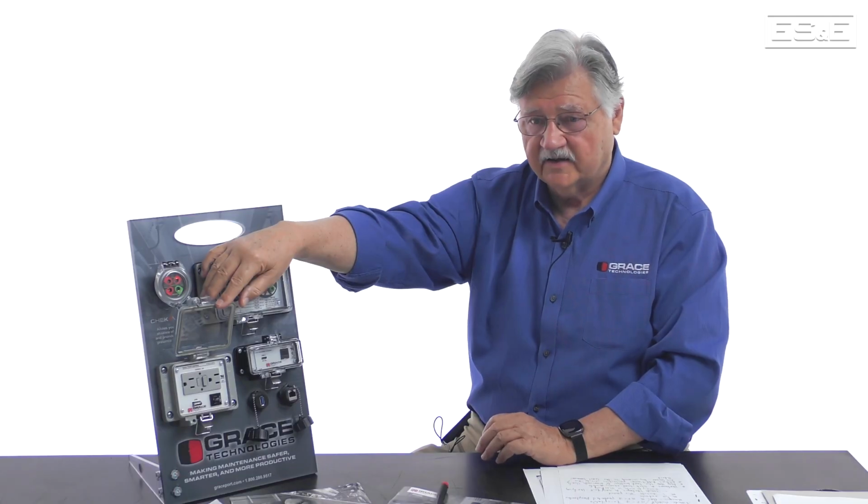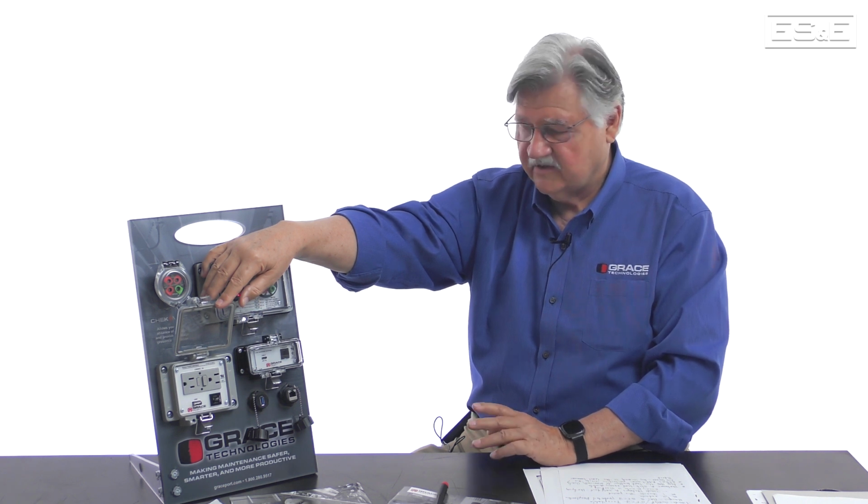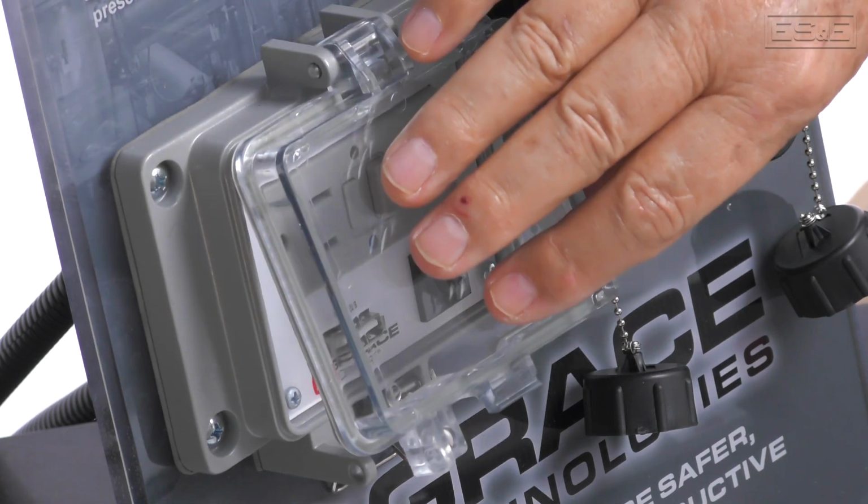You'll see them on most of the motor control center panels. You'll see them on standalone panels. You'll see them on combination starters. And those are some of the applications that might be of interest.